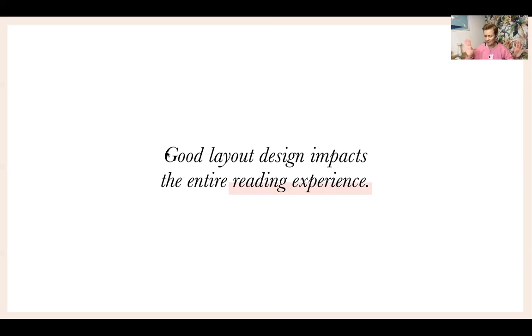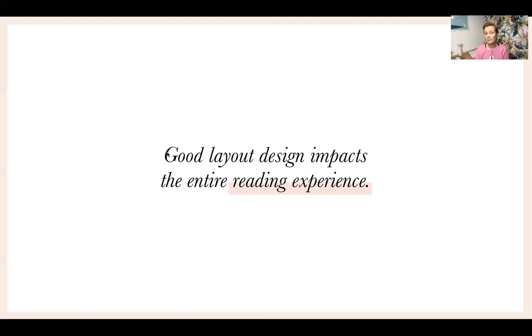Sometimes it's just that the text is poor, that can happen. But sometimes the layout is difficult to follow. You constantly have to guess which part is supposed to be read first. What is the hierarchy on this layout? Things like that. Maybe some text is too small to read. It's giving you a headache. You have to squint. Maybe the contrast is poor. You can't really see because there's a color background. All those things are going to impact the experience in a way that the reader doesn't want to continue reading.